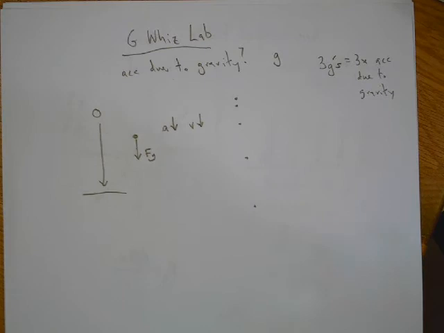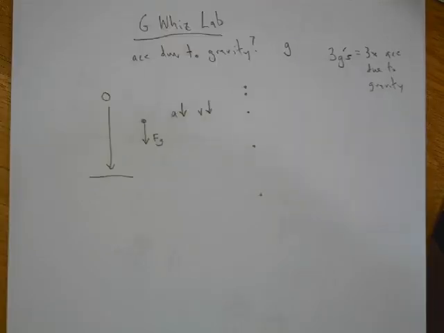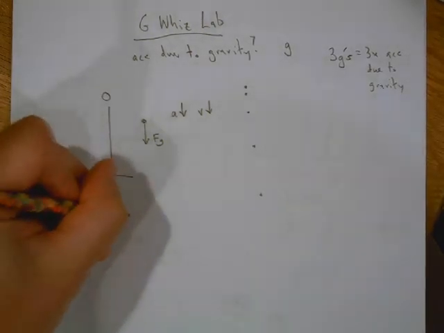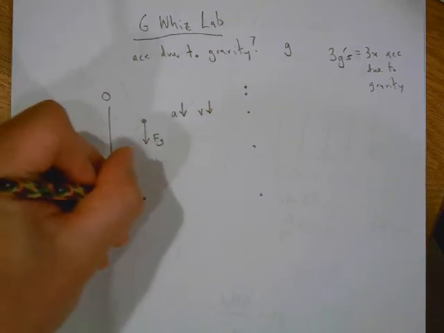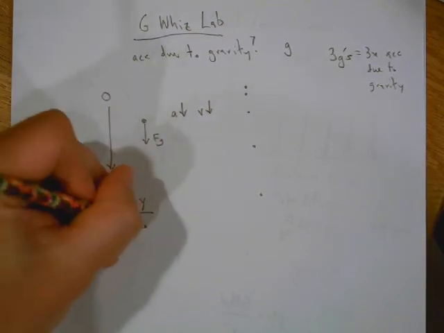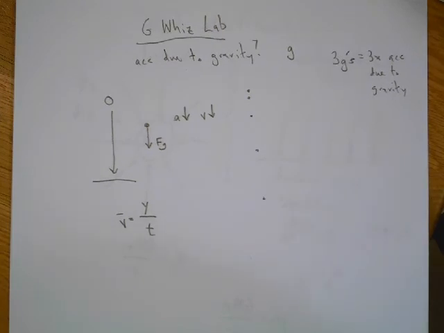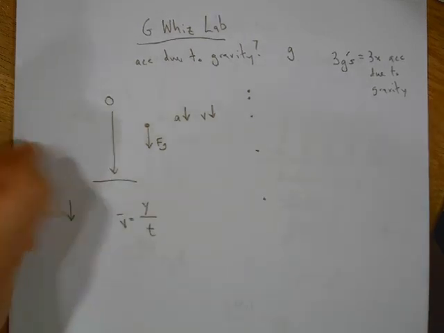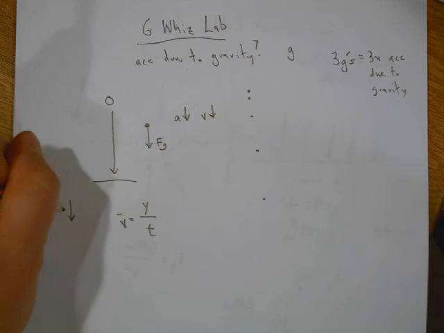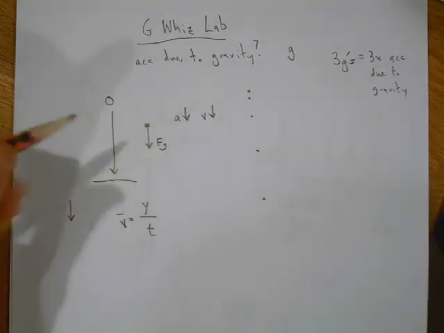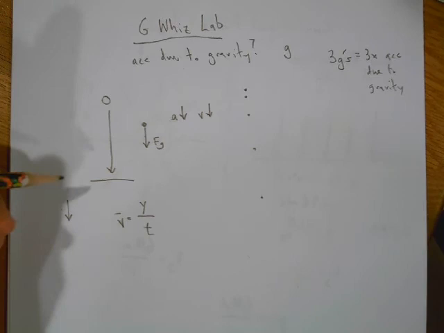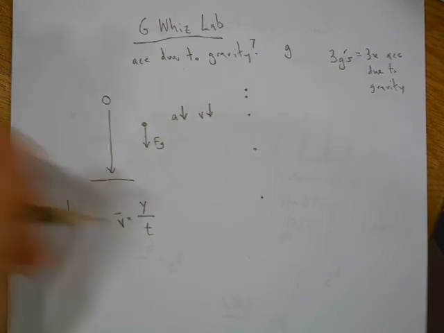Then you were supposed to find the average velocity. You'll notice I said velocity, not speed. Average speed is just distance over time. Average velocity is displacement over time. I know we sometimes use x for displacement, but I'm going to use y since we're talking about vertical displacement. If we call up positive, then your velocity would be positive. If you call down negative, then your velocity should be negative. I'm going to call down negative because that's what we do most of the time, but you could do it either way.